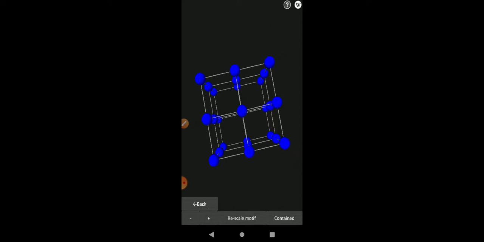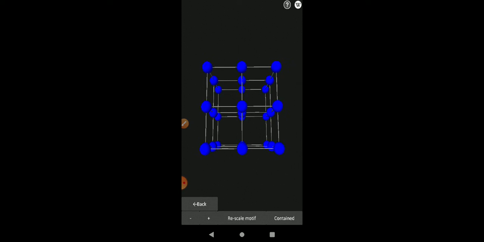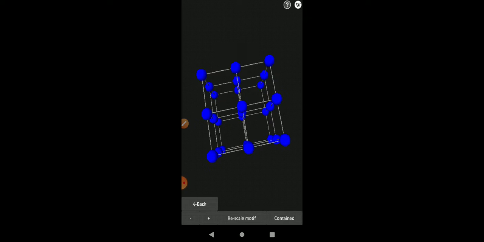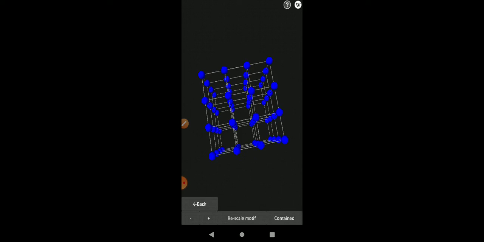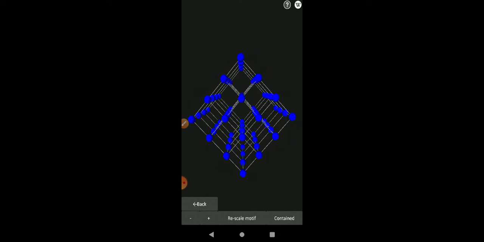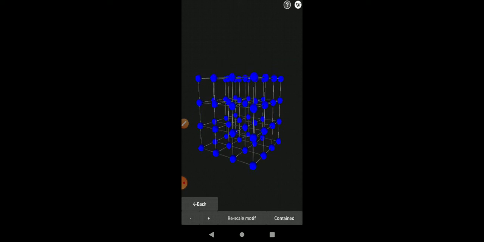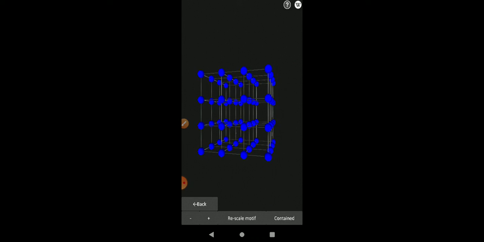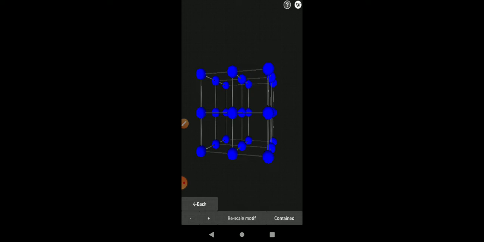In this crystal, you can see another crystal also. So whenever a large number of unit cells are joined, this is the big crystal. It's a three-dimensional view. This is the small crystal lattice. The pink colored sphere is the position of the particle. It is known as a lattice point.